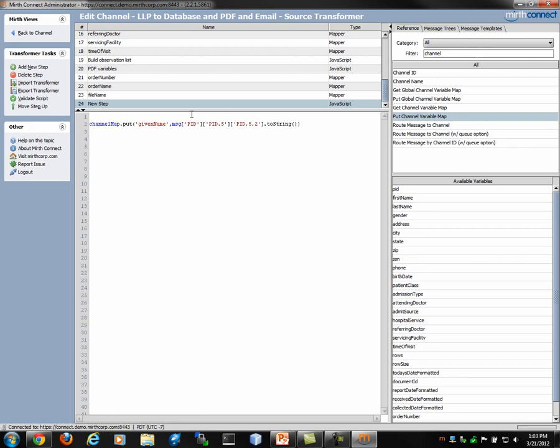Now in the same way as before, I'm putting a variable in the channel map called given name. I just did it manually rather than drag and dropping it and using the mapper step. Anywhere you can enter JavaScript in Mirth, you can also enter your own Java code, including your own libraries.